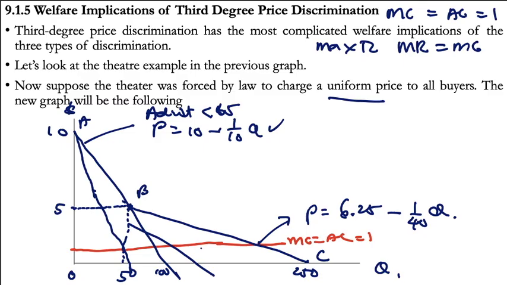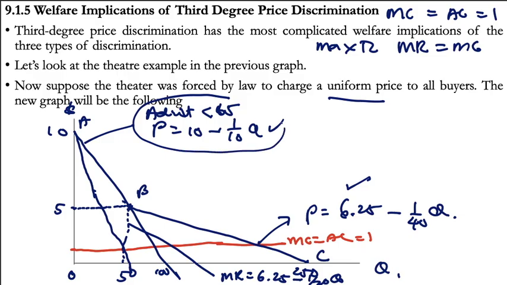Now, the marginal revenue for the combined one should be somewhere here. The marginal revenue would be twice as steep as the demand curve. Remember the concept, twice as steep as the demand curve here. So because of the kink at point B, you have two different types of elasticity of demand. The first one, between 10 to 5, the demand curve is actually taking the adult less than 65 demand curve. But once it's below 5, it takes the combination of both of them.